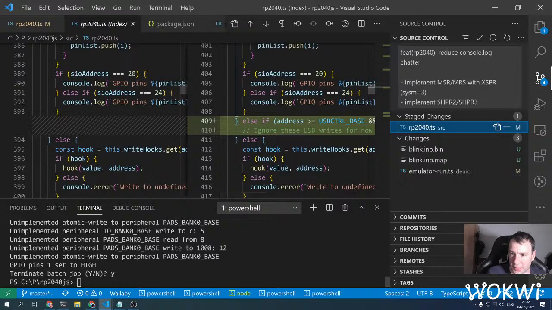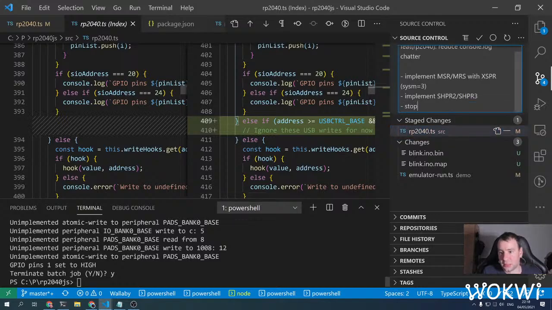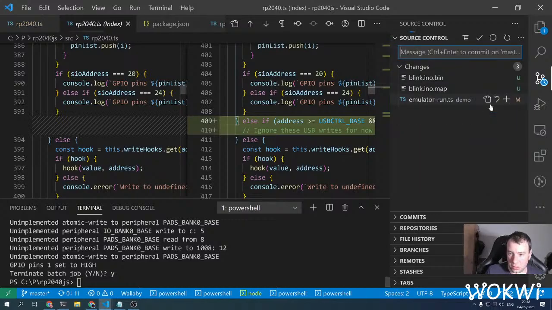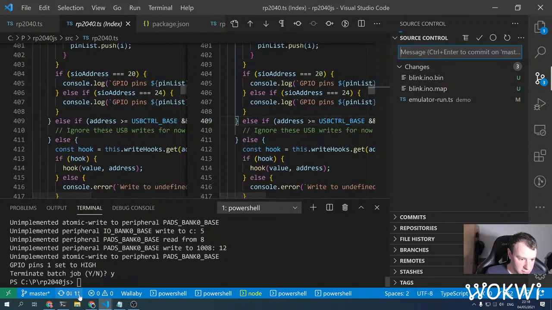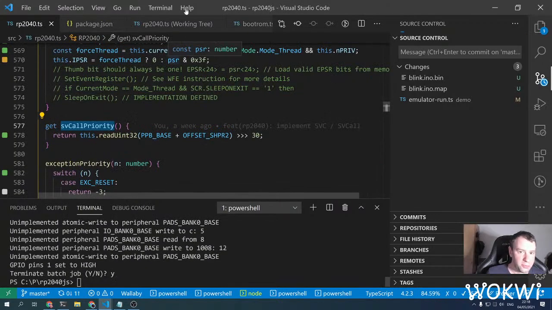Anyway, we implemented that, and stop writing, or don't report errors writing to the USB controller. Cool. So some less output to confuse us.